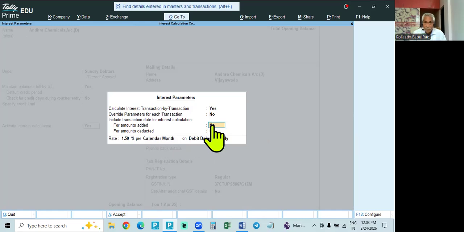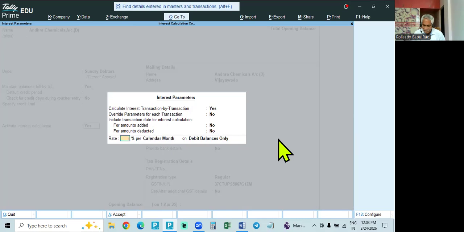Do you want to add in the beginning? If you make it yes, it will add in the beginning, and in the ending it will remove one day; it will calculate for the previous day. If you make it no, it will not add here and it will not remove there. So from the second, the first is not added, and at the end the last is added. Generally, this method is the good one. Make it no. Okay, and then come down.